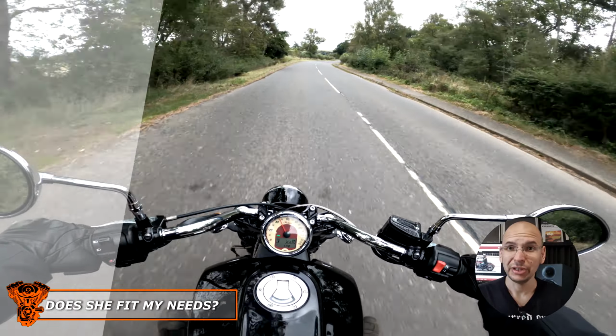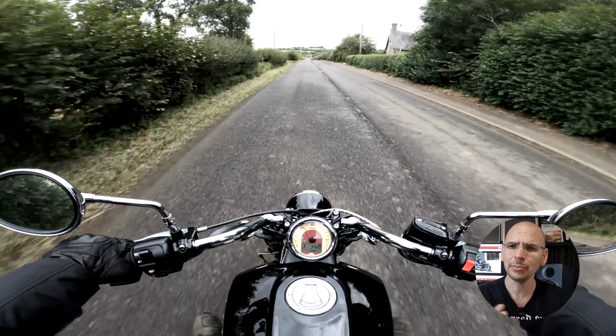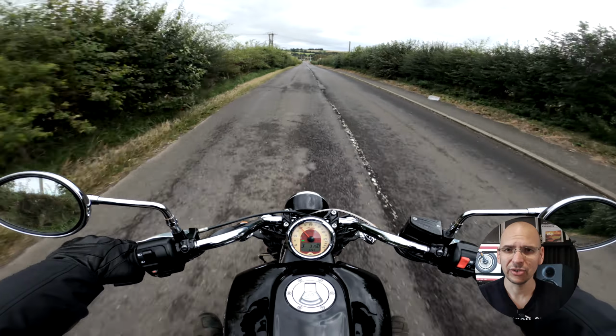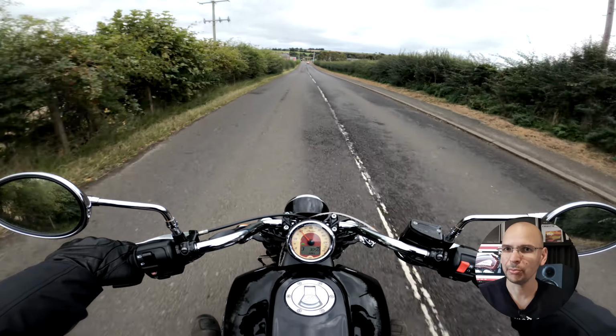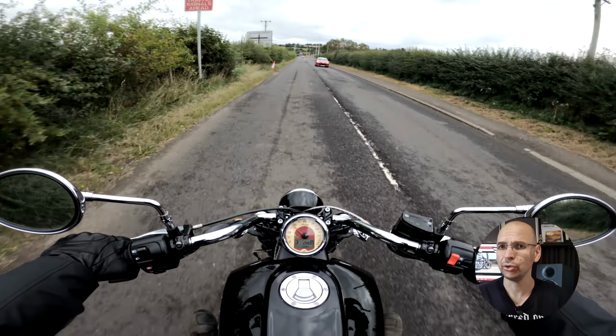It's clear in the case of the Scout that I would have to add some things to her to try and make her fit my needs. Some things I would just have to deal with, as is the case with the small fuel tank. So what things would I need to add?